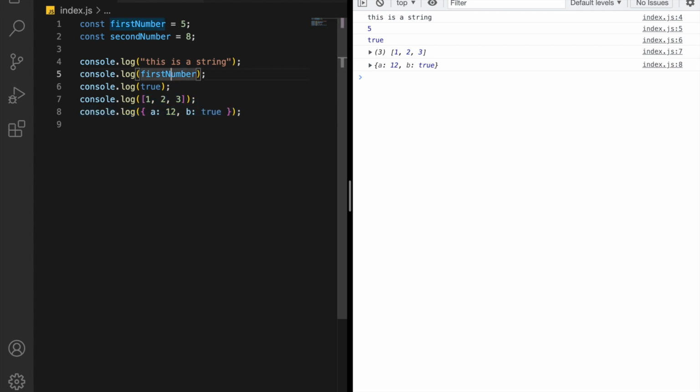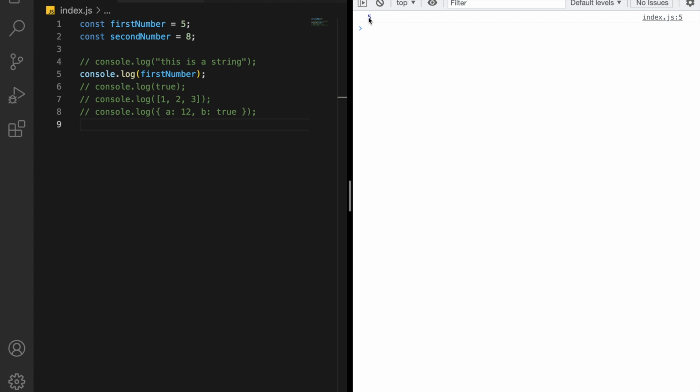In some cases, for example if we have just a number, we can struggle to understand what is the meaning of that number. One of the tricks can be to add a label in front, as console.log accepts several parameters.